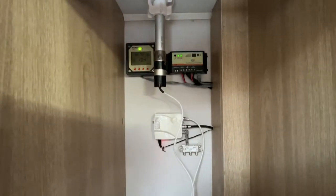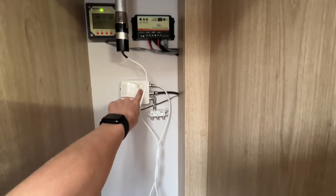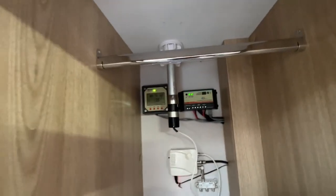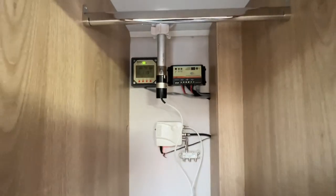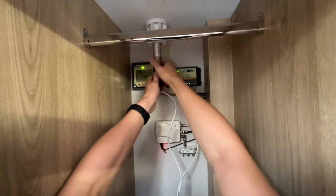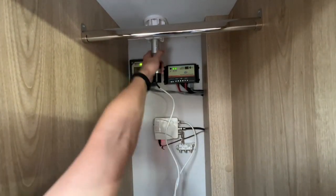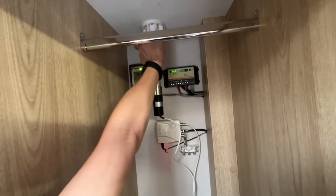In the wardrobe area you've got your TV aerial and TV booster. The booster has a little wheel which lets you amplify the signal or bring it down if it's too strong or too weak. If you're still not getting a good signal, loosen the nut off and push the aerial up — it's on a pole so it lifts the aerial up. Turning the black collar directs the aerial on the roof, tilting it side to side or front to back. Always make sure that before you start driving off, it's pulled in and tightened up so that the wind doesn't snap the aerial off the roof when traveling.